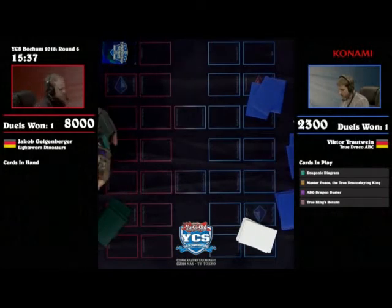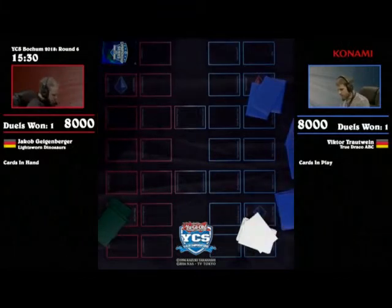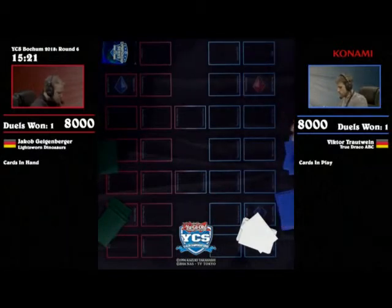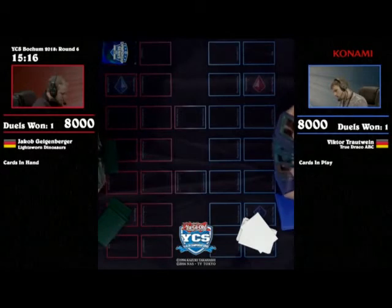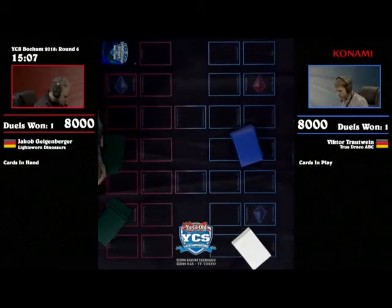All right, let's see. Maybe we can see some sideboarding action here. Every round we get a bit of sideboarding action in. No, but here we can actually see what's happening. Yeah. Victor is taking out his trap card floodgates. I just saw Skill Drain being flipped out. TT as well. So he'll be expecting Jacob to be going first, and we see Raigeki going in. Yep, all the monster removals in spell card form just went in. So we had a pretty good look there. Did we see anything for Jacob on the other side of the field? Jacob may be taking out hand traps at this point.